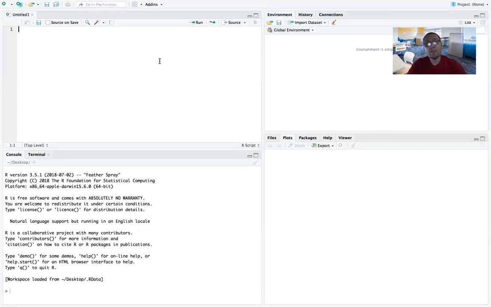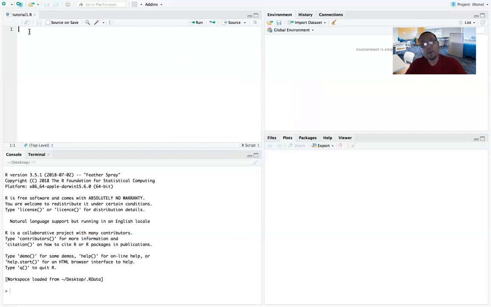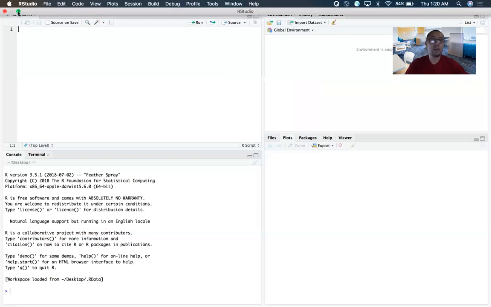Whatever you work on up here, we can even save it, and I highly suggest you make it a habit of saving as you go. So we're going to hit the floppy disk, and we're going to remember the name of what we give it. All scripts are going to have the extension .R because you're using RStudio. We're going to know where we're saving this so you can find it, and we're going to put this on our desktop. For this one, I'm just going to call this tutorial 1. I'm going to hit save, and now our document is saved on our desktop.